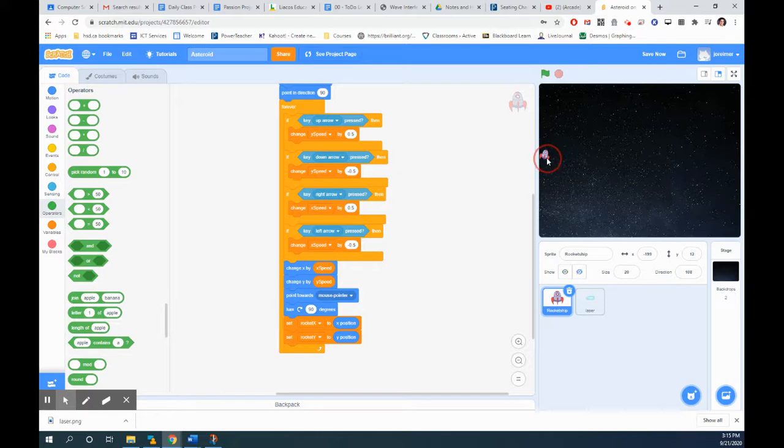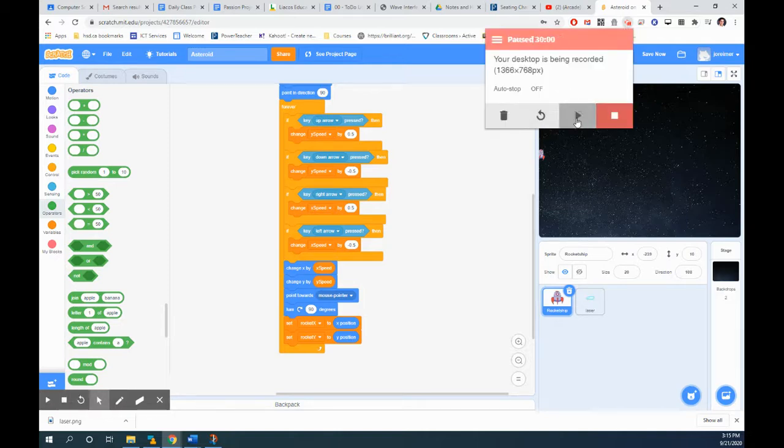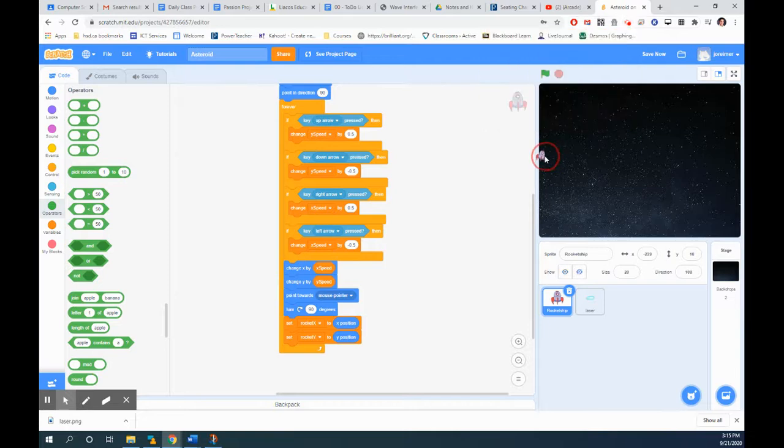So what I'm going to do is, when do I want it to flip over? I think I want it to be flipped over maybe about there. Okay, and so I'm going to look at my x position, and it's like 240. I want to pick the number 240.